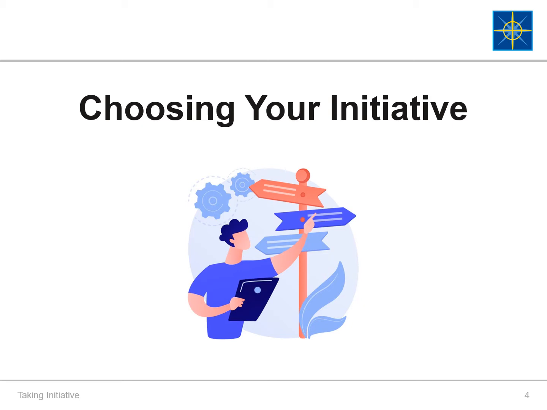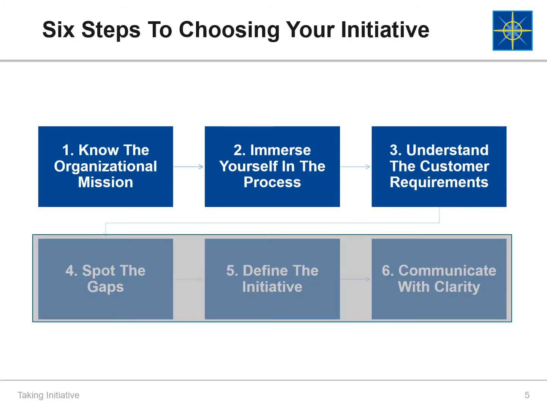Now that we've defined initiative, how do you choose an initiative? We suggest a 6-step process. Let's start by reviewing the first 3 here. Step 1. Know the organizational mission. Truly understanding NAVFAC's mission will help you better understand what NAVFAC does, its goals, and the strategies being adopted to achieve these goals.